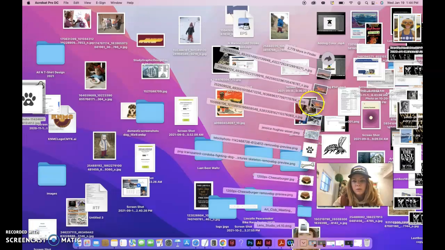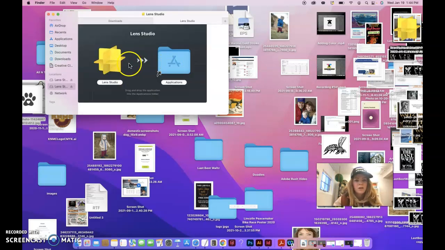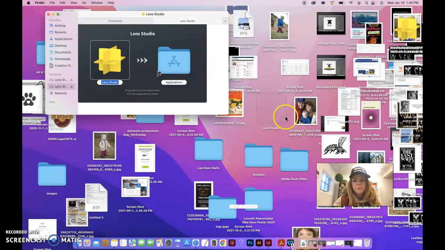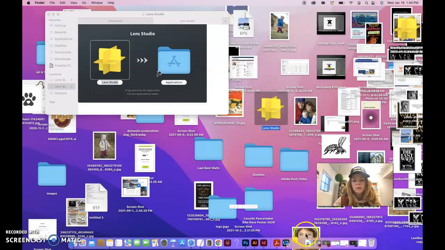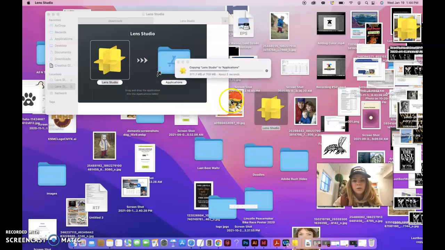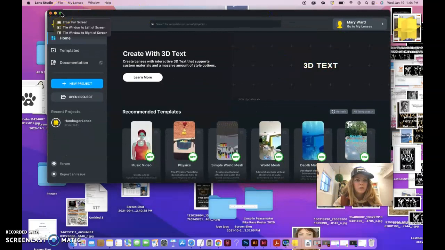Okay, let's go ahead and open up our downloads folder in the dock here. And we can see the DMG file, Lens Studio, so let's double click on that. And we can actually click and drag this into the applications. If you're in the Mac lab and it isn't already in the applications folder, then just click and drag it onto your desktop. That'll work for this tutorial anyway. Then we can double click to launch that. I can also put it into my applications folder. It'll ask you a question, do you want to open this? Go ahead and say open. And this is kind of the inside of Lens Studio. I'll make it a little bigger.